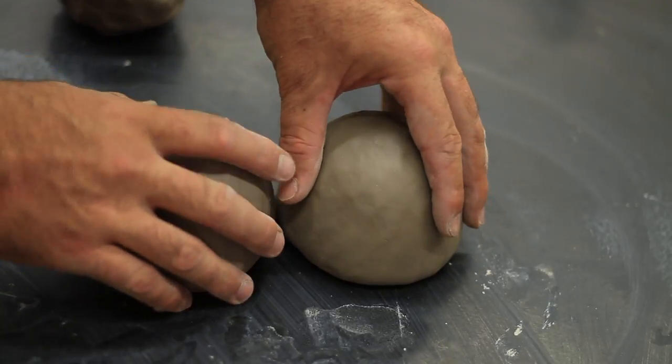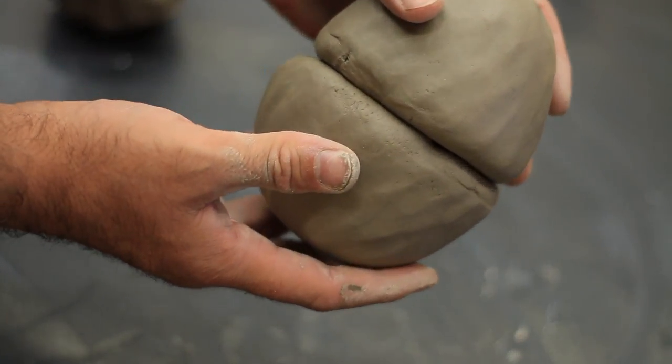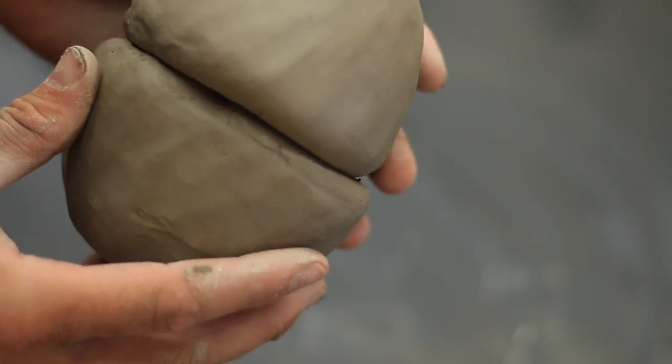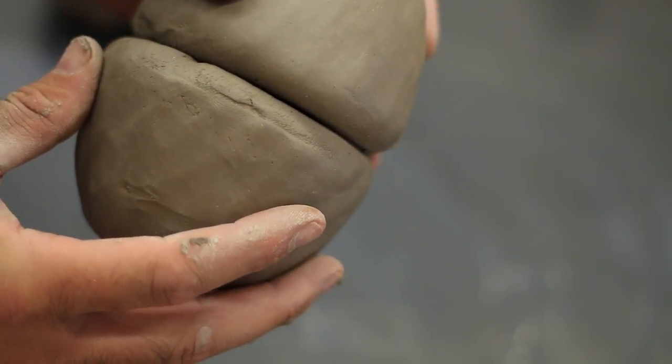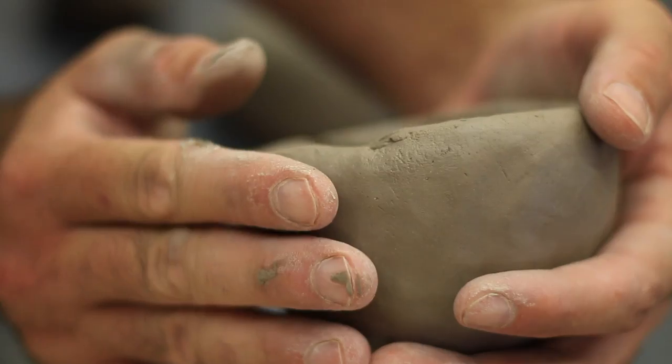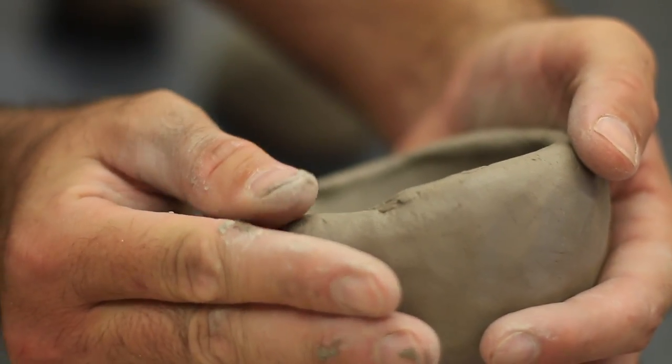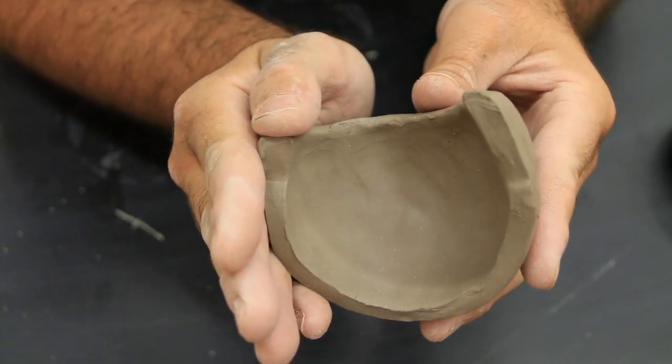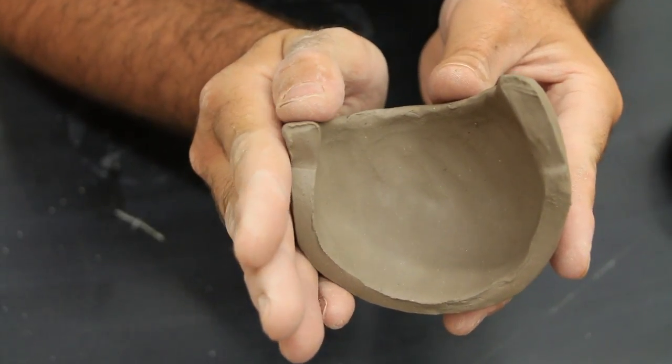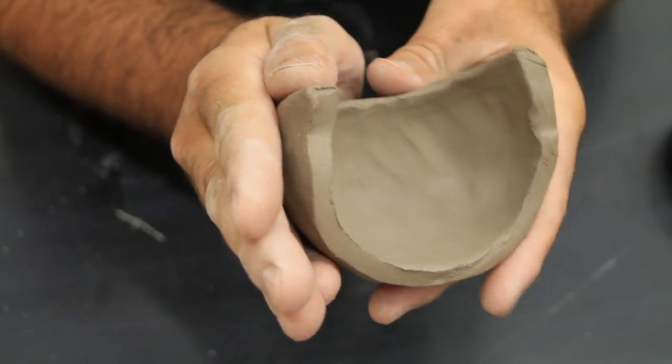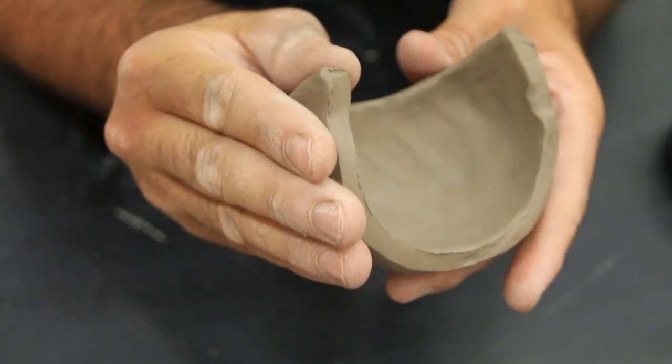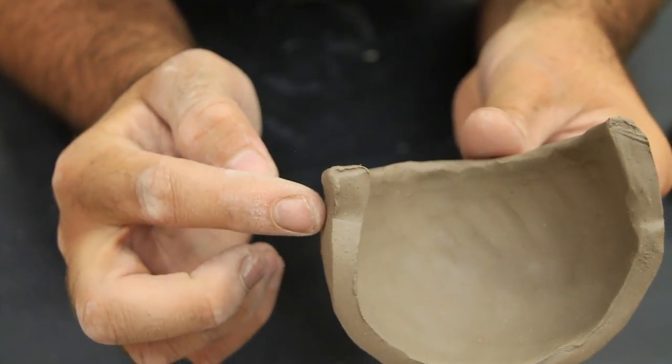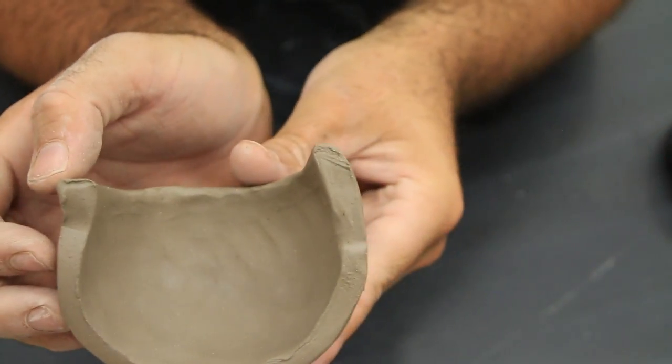Now that you have two identical pinch pots, we're going to join them together. But before we do, you're going to notice that there's a small gap between the two pinch pots where the rims curve inwards. There's a very easy way to fix that, and we're going to do that by flattening out the rim with our thumb. Place your hands on the outside wall of the pinch pot and your thumb on the rim. With your thumb, you're going to push down and outwards towards your fingers. This will flatten the rim and spread the walls outwards, and this later on will eliminate that gap. Go ahead and go all the way around, pushing down and out with your thumb towards your fingers until both rims are flat on both pieces.